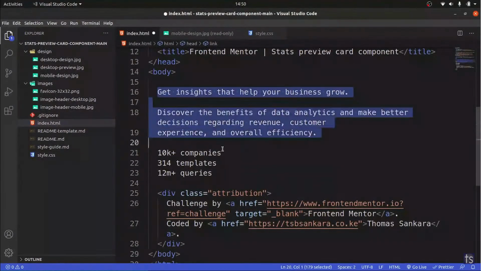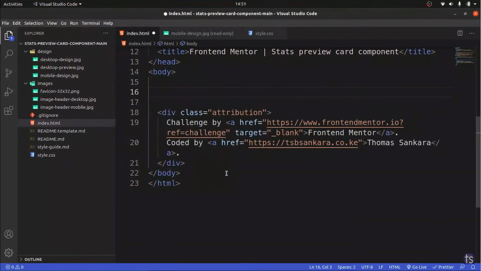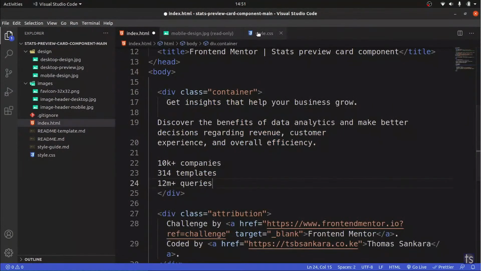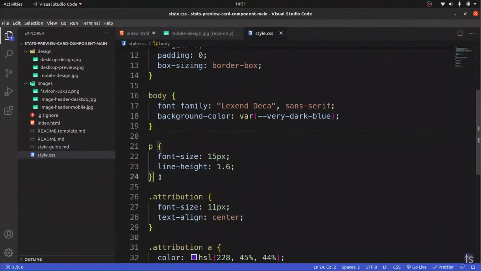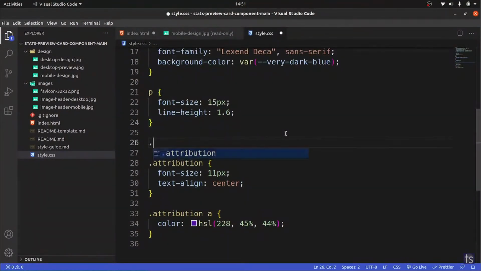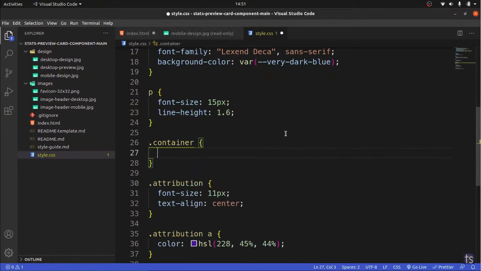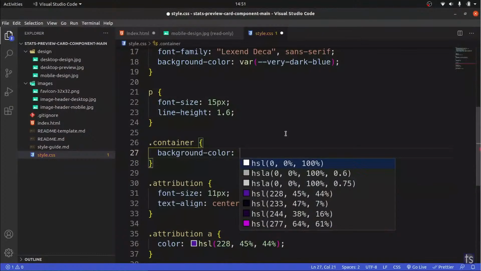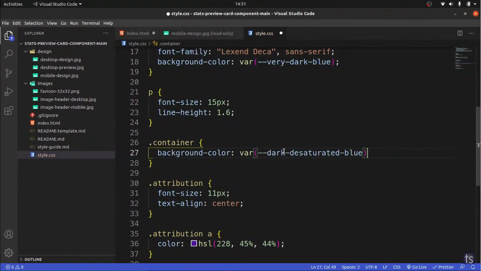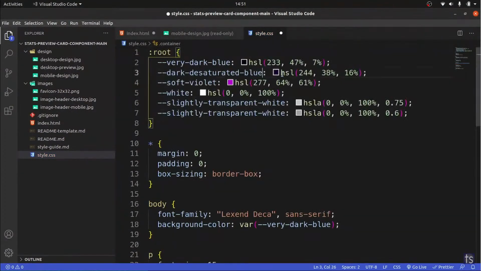So I'm going to grab all of this, just cut it out, and create a div with a class of container like so. Actually, let me go below this paragraph and target the div with a class of container, and I'm going to say the background color for this should be desaturated blue like so. So it's this second color.